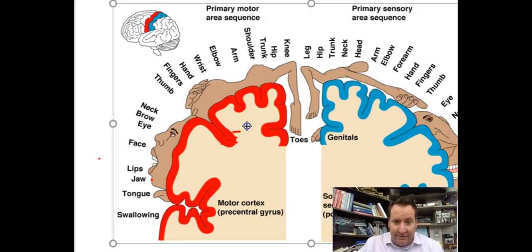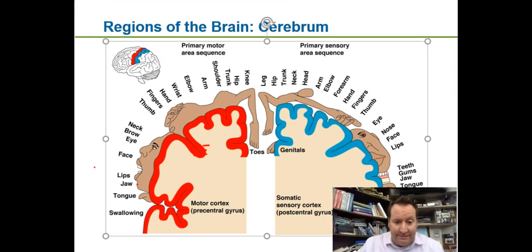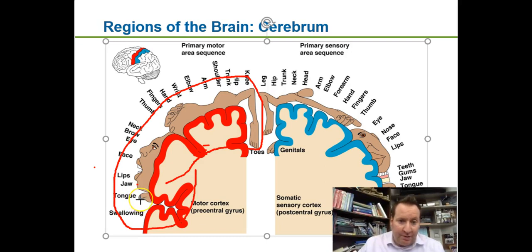So when we look at this right here, you can see this is going to control our motor movement. So this is the brain, and I often tell kids it's like you have an upside down human being on your motor cortex. So the lower that you go on the cerebrum, towards the back of the frontal lobe, this is going to control your head region that's here. Okay, and then as you move further up, then we get to our arms, and then as we get really high up here, this is going to control your legs.